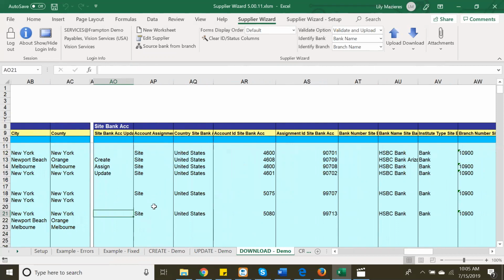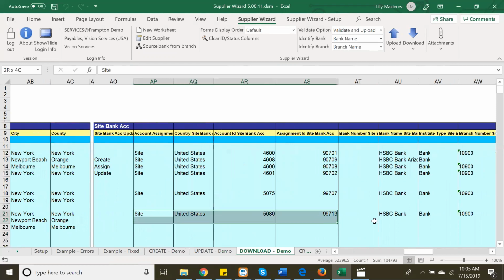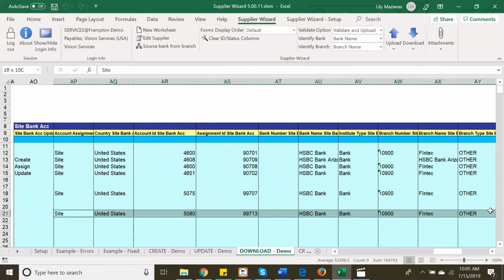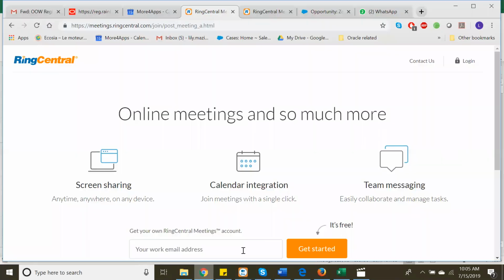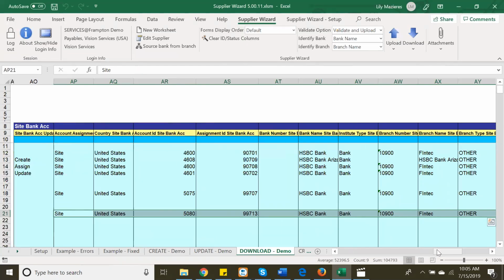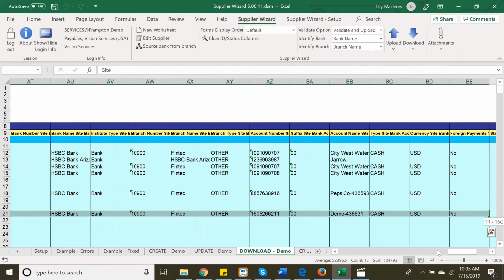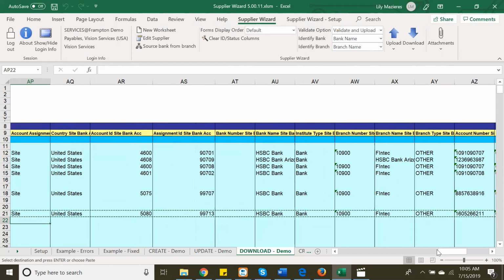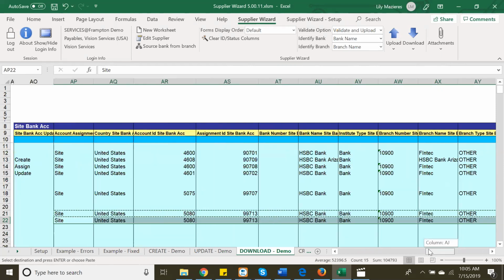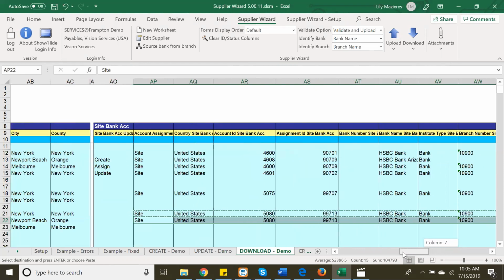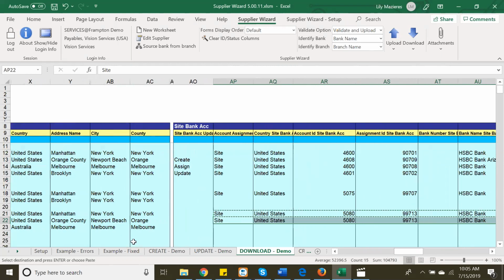So to do this, let's say you want to assign the same bank account that you have here. Let me close this. You want to assign this bank account. You have all the information already. You can just copy paste this information on a different site.